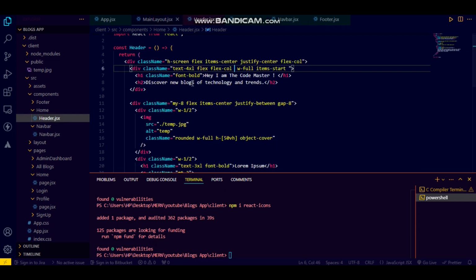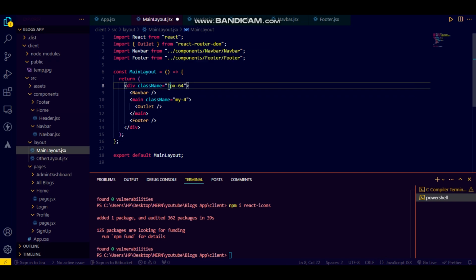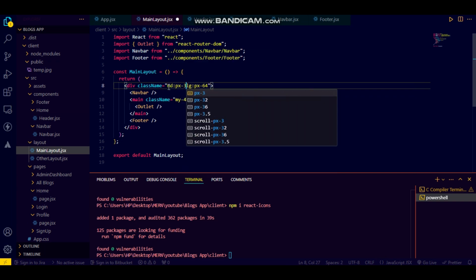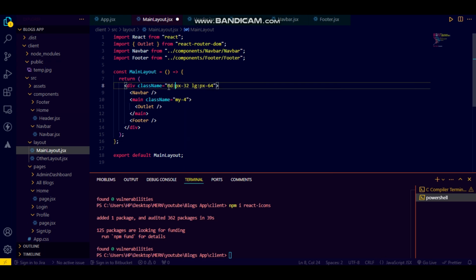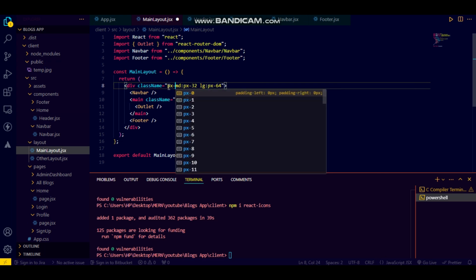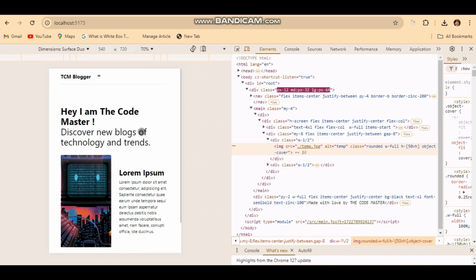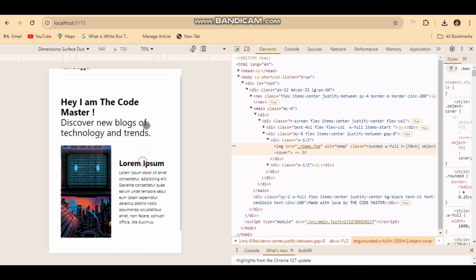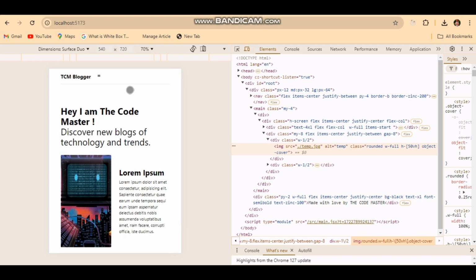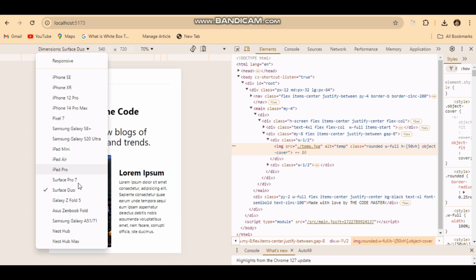Header.js, sorry, main layout.js में चलते हैं. तो LG में padding x कुछ ऐसे रहेगी, और MD में padding x 32 हो जाएगी, and afterwards padding x रहेगी near about 12. And let me check right now what I have. This is something which we are having right now. Okay, and we need to build it into something great.